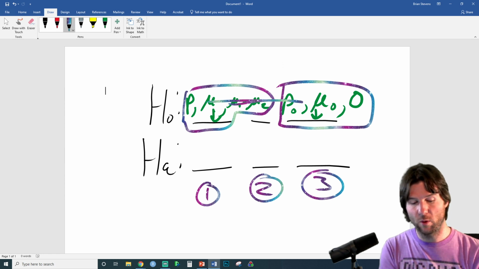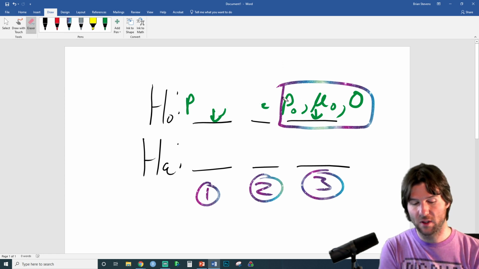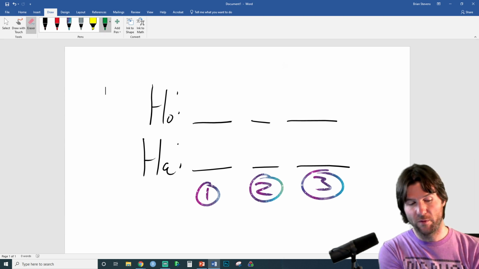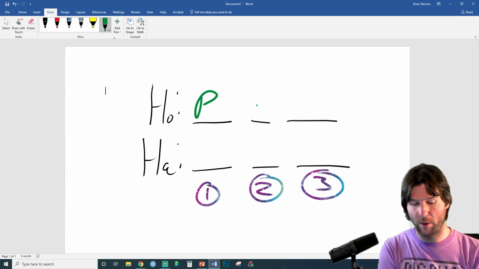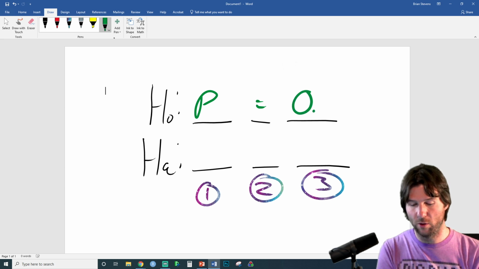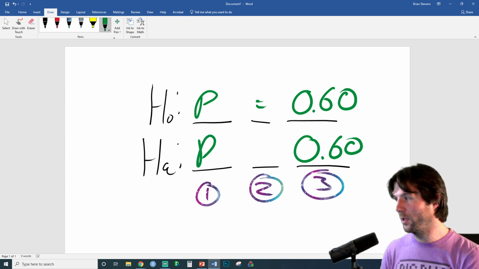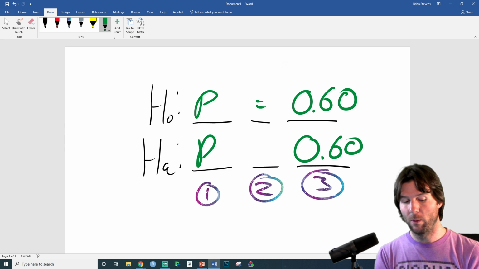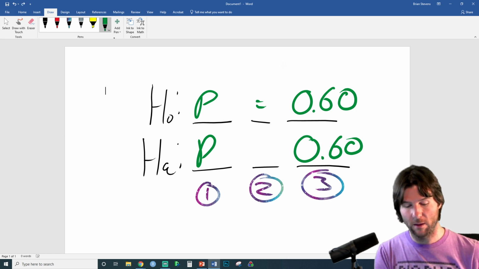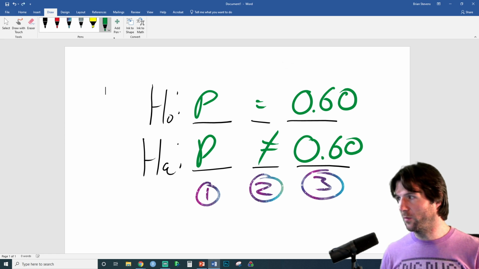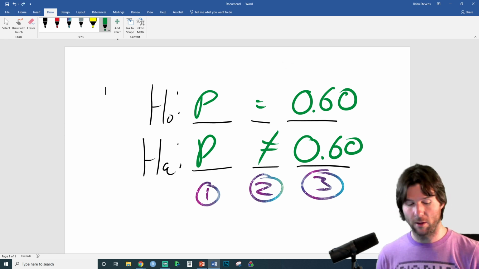So you'll notice as we do these questions right here, we're going to follow these steps and make sure that we know where to put what. Now the whole reason we focus in on writing the null is because if we write the null that P is equal to 0.60, well, then part 3 does not change and part 1 does not change. The only thing we need to focus in on is the sign now. We might be asking if the true proportion is greater than, less than, or not equal to the hypothesized amount. So if you practice writing the null, you can get the alternative down.